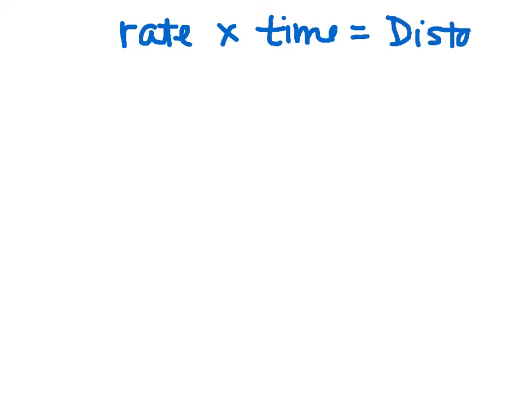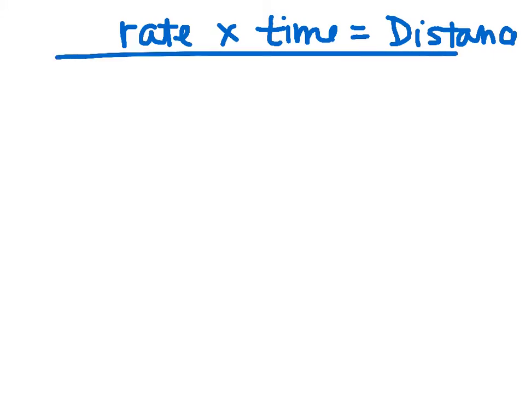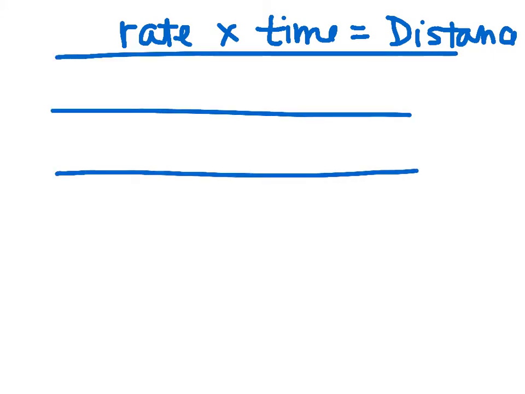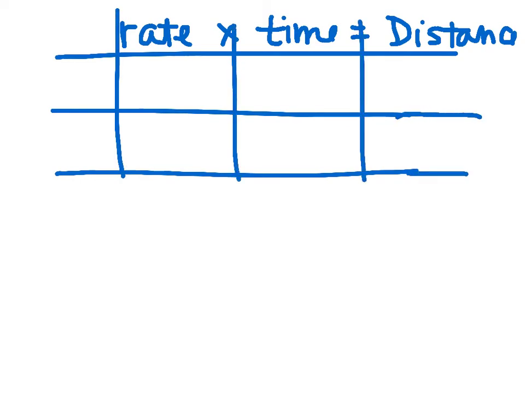Let's talk now about the way we set up our charts. The good thing about all of these problems is that the charts are always the same. So we're going to do rate times time. This is what we've discovered is the universal truth, is always going to equal distance. And in most of these things, we're going to have two different categories, and we will fill them in. You'll be the first plane, like a plane or a jet might be what's being compared. That all depends on the words of the problem.